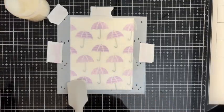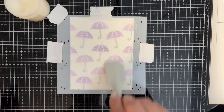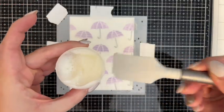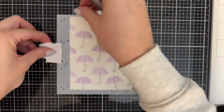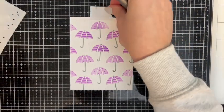Otherwise when it dries, it's sort of like cement and it'll ruin your spatula and your stencil. Same with your glass mat — you'll want to wipe that off if you've got any on there too, or at least put them in warm water. I'm going to set aside the purple one to dry also — it only takes maybe 5 or 10 minutes to dry on your cardstock.